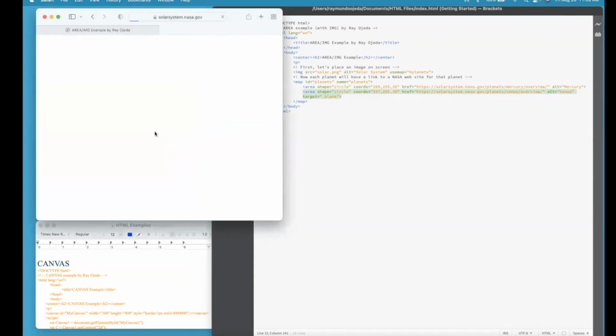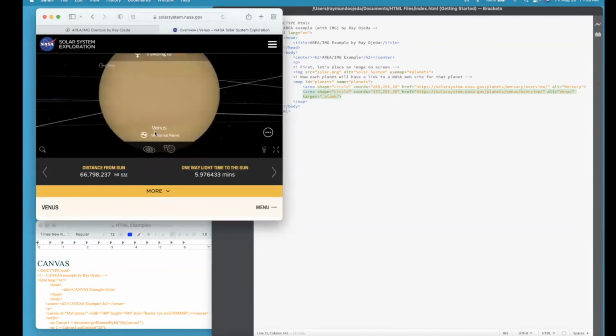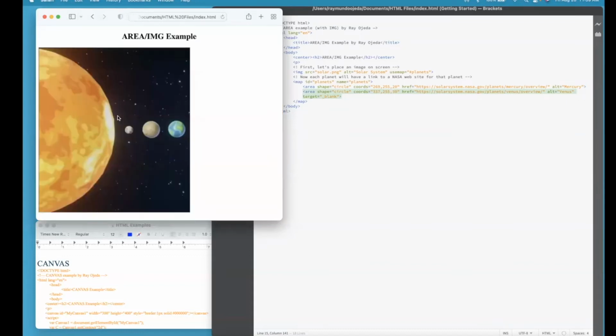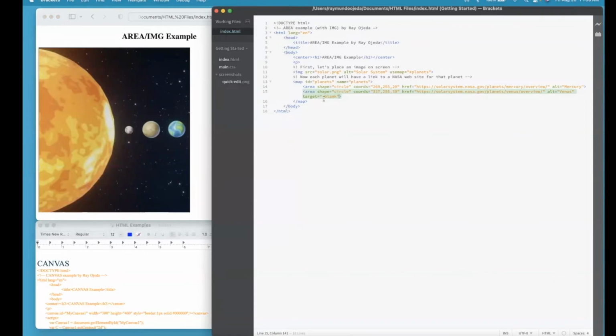And if I click on Venus, I didn't do it this time. Didn't do it. But anyways, back. Target equals blank. Oh, I think it doesn't do it on the area. I'm sorry. That it did, but it didn't. So there it is. This is how you use area shapes, which is the main purpose of this.